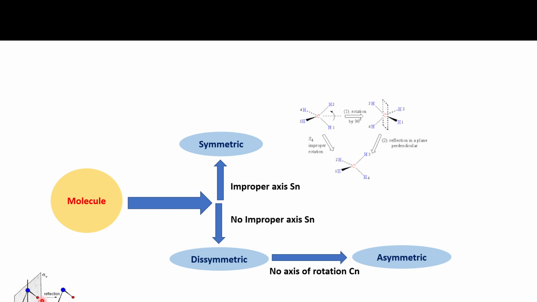And what is the sigma plane? If we place a plane in the molecule in such a way that the molecule is divided into halves, where one part is the reflection of the other part, then the molecule has a sigma plane. If that plane contains the principal axis, we call it sigma v. If it does not contain the principal axis, we call it sigma h. Like in this molecule, if your sigma plane cuts the molecule this way and the principal axis is not contained in the sigma plane, then that will be sigma h.